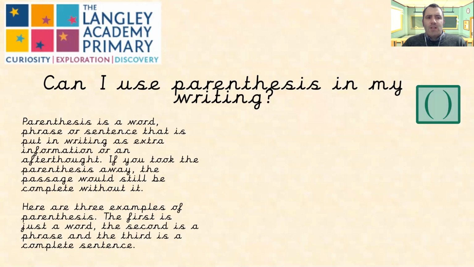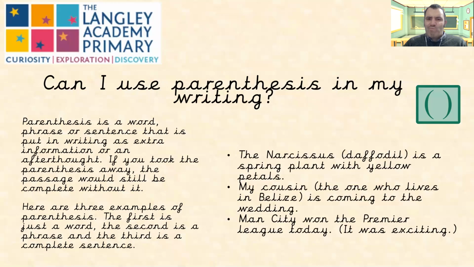So parenthesis is a word, a phrase, or a sentence that is put into writing as extra information or an afterthought. If you took the parenthesis away, the passage would still be complete without it. So I've got three examples of parenthesis. First one is just a word. The second one is a phrase. The third is a complete sentence.